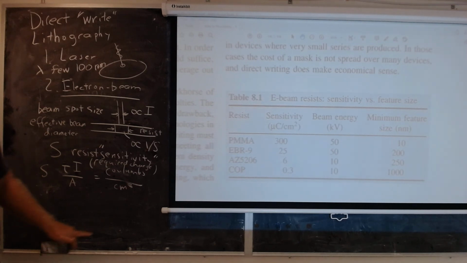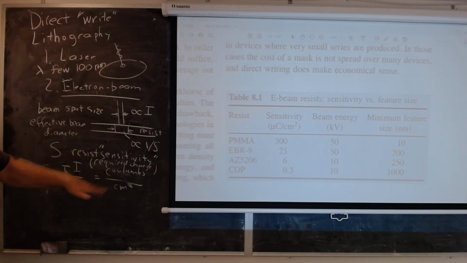All right, so let me walk through that again. The term sensitivity is the charge per unit area required to do an exposure. So the higher that number is, the more charge is required. It sounds wrong because you think if it's more sensitive, it requires less charge, and so I never liked the word. Just be aware, sensitivity is kind of anti that. It's how much charge you need. If there's a higher sensitivity, it needs more charge to work.